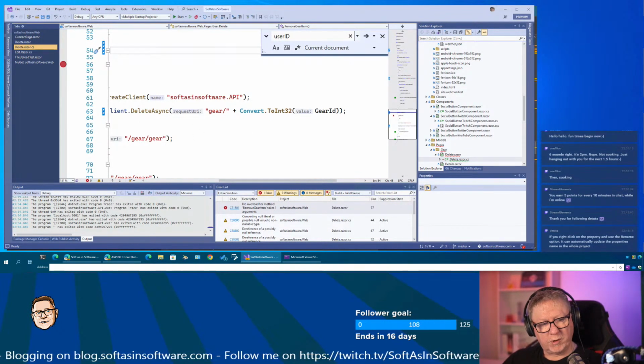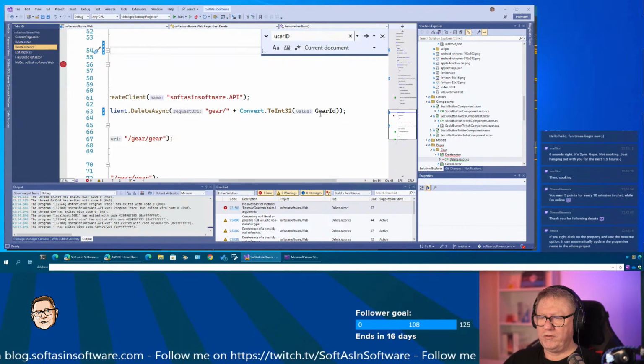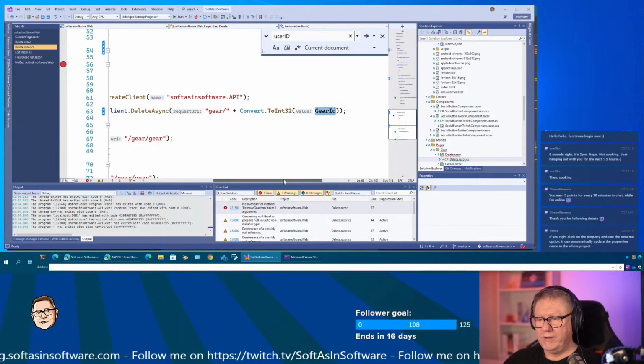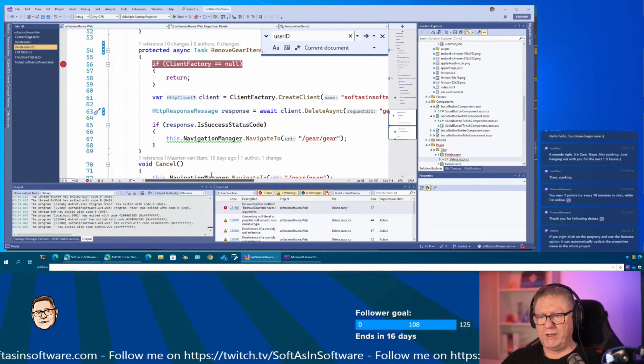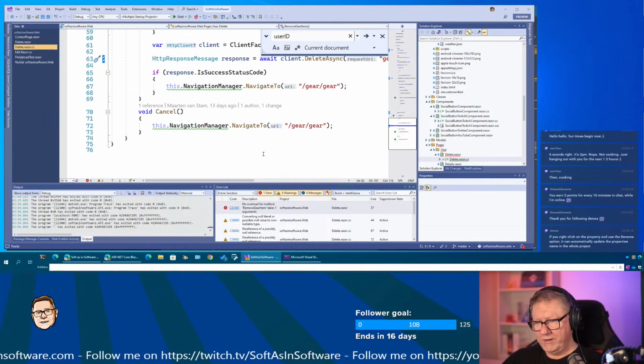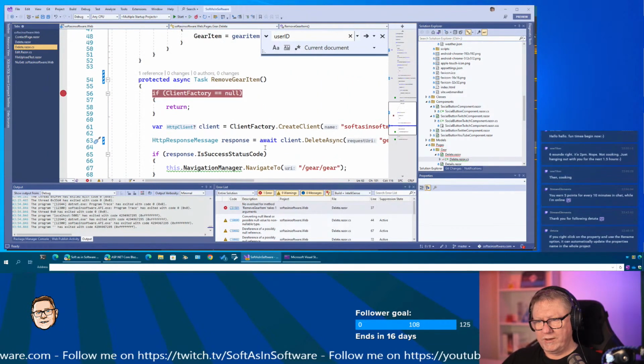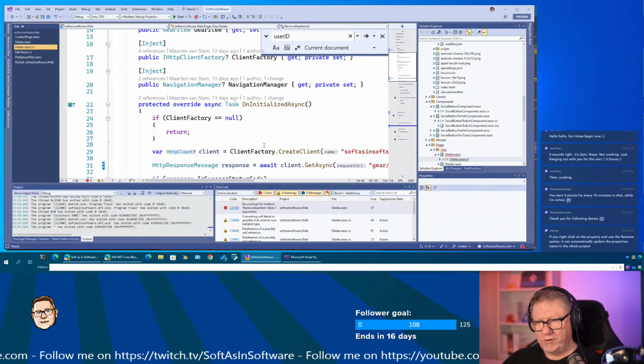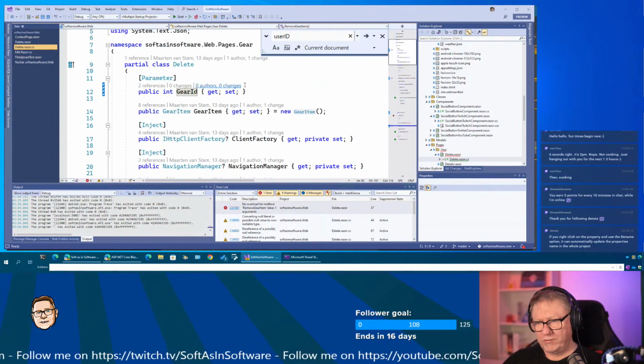If you right click on the property and use the rename option, it's going to automatically update the property's name. Yeah, I know, but the confusing thing is that I use the same name for it, and that's what I should not do. And I have to remember why it is done, because this one is getting in there by a parameter.